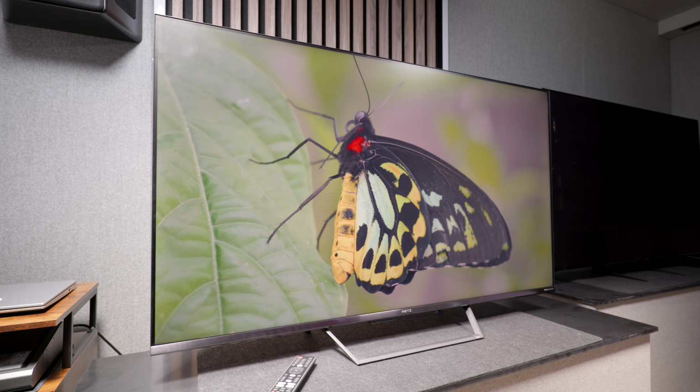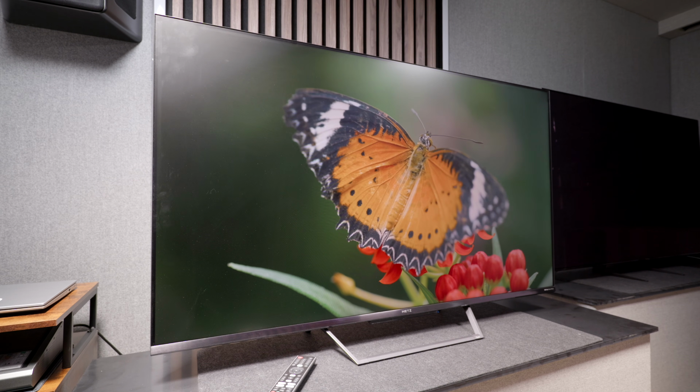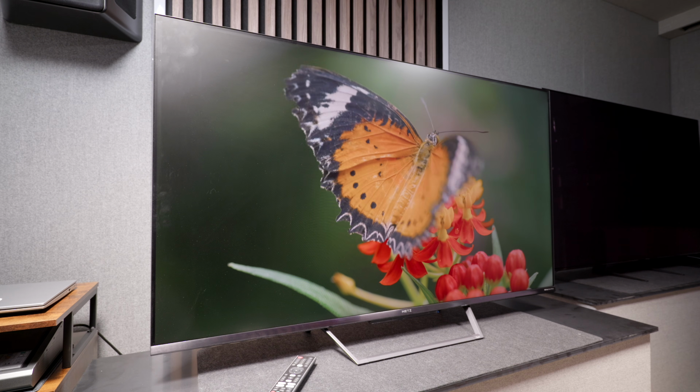Wrapping things up, the METZ MQE7600 QLED TV performs exactly as you would expect at this market segment and price point. It's a solid option for second room TV, delivering natural, colourful and largely inoffensive picture quality, especially for SDR content from services like TiVo and Freely in a well-lit living room. It's not accurate, and it's certainly not an HDR TV, but that's okay because it's not trying to be all of those things. And all of the competition at this level of the market perform in a very similar fashion.